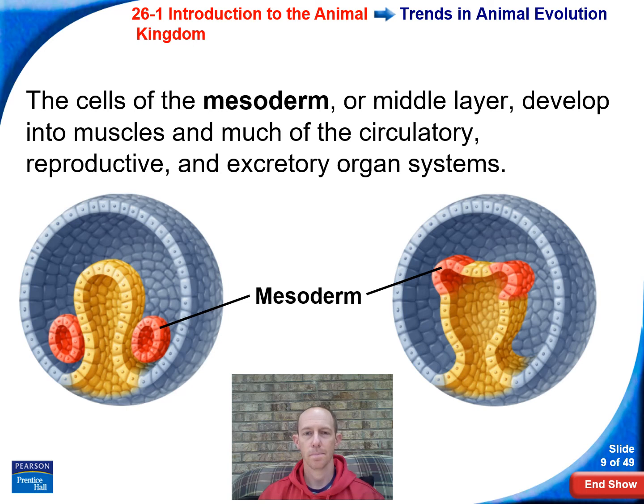So mesoderm is the middle germ tissue layer. All right, so the mesoderm is middle. And what's it develop into? Well, the big ones to keep in mind here are muscles and circulatory system. There's some other stuff, but the ones I would need you to know, the ones I expect you to know: mesoderm, middle, muscle, along with muscles like the heart, right? So you can remember the cardiovascular system. So in animals, there's circulatory system. All right, so that's mesoderm.